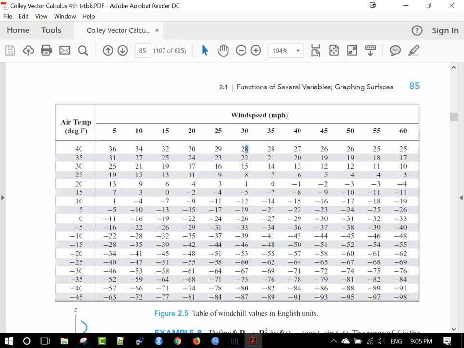I'm sorry, wrong, sorry. This is a vector input and a scalar output. So the input is this, comma, this, so it's a vector, and the output is this, for example. So the input is a vector, but the output is a scalar.